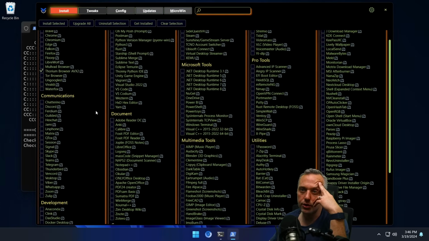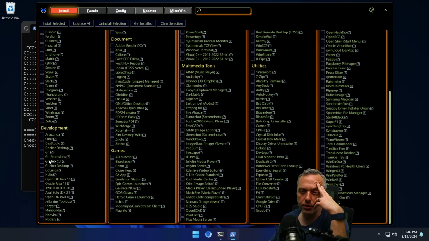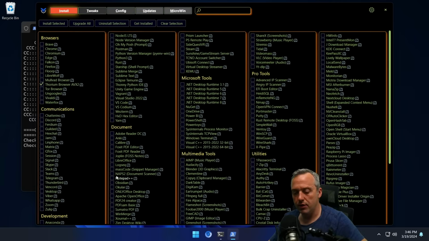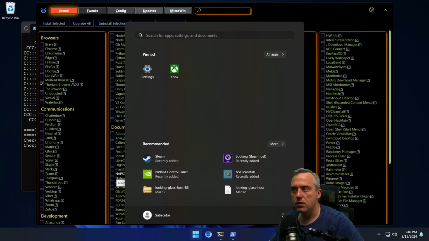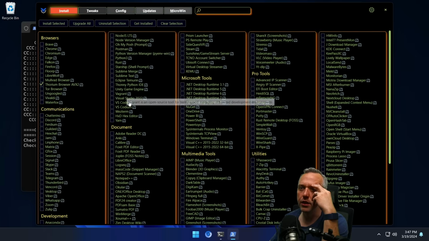We'll just grab Thorium. I know I always get shit for Thorium, but you know, it's fine. What else do we need to install here? Probably Git CLI, Git desktop. I don't know. I'm probably not going to do Vim on this run, because if I want to do Vim, I'd much rather just come on over to my Linux instance. So yeah, let's see here. Node.js. Nah. I'm trying to think of all the stuff I want to do.